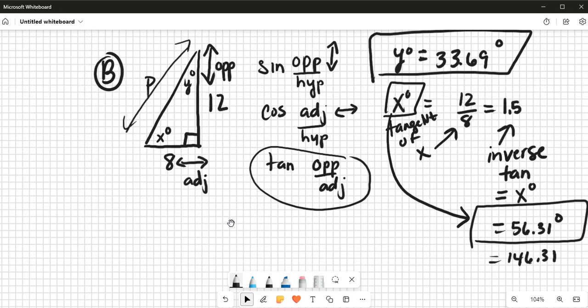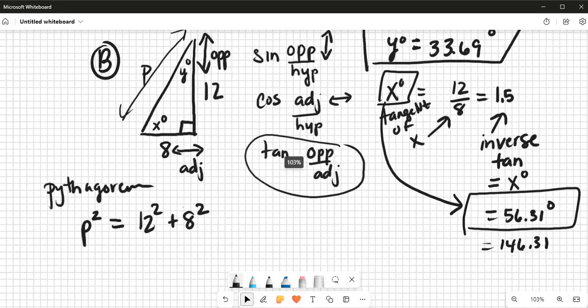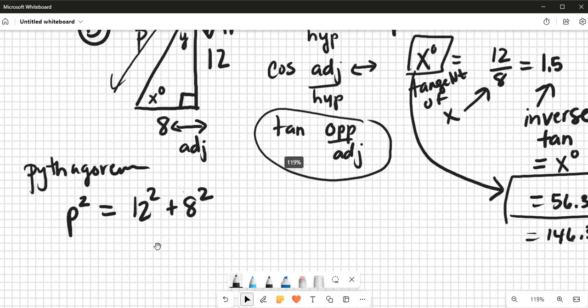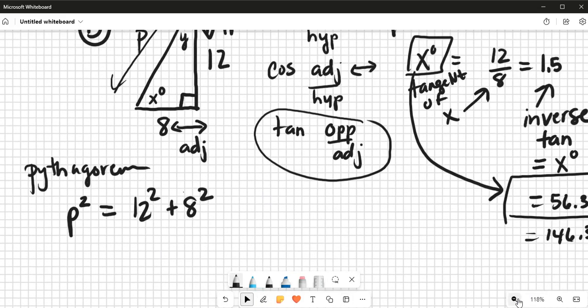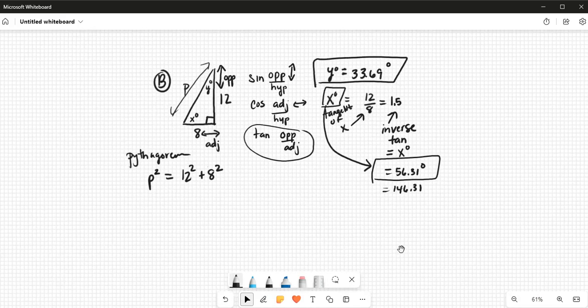Okay. Now, for P, the hypotenuse, we can use the Pythagorean theorem because we have the two other sides of that right triangle. So we can say P squared, because that's the hypotenuse, equals A squared plus B squared. And it's important that you don't use your calculator to figure out the answer for this, just because your text is going to look for a radical for an answer for these.